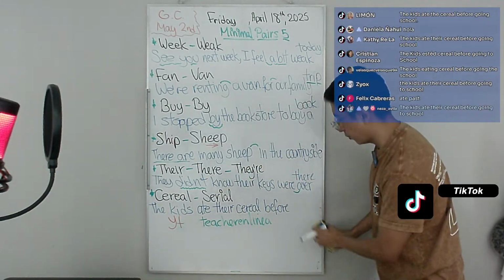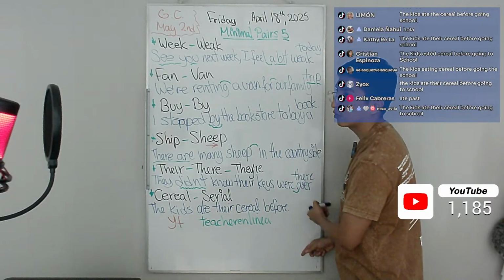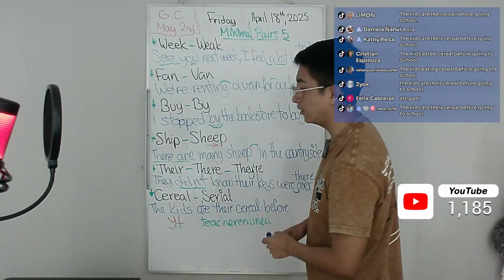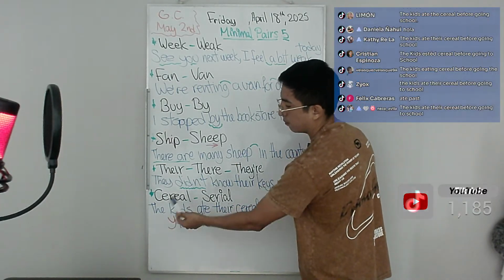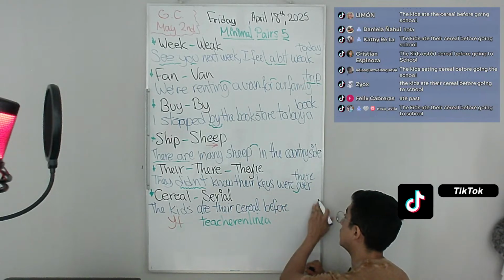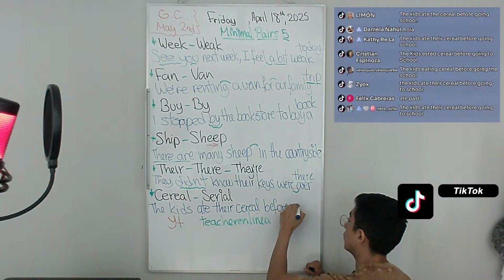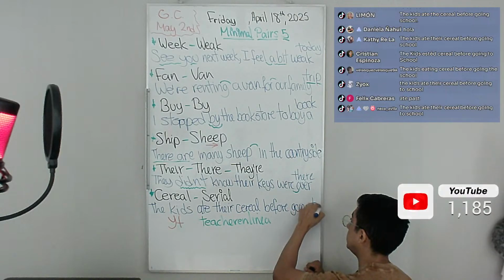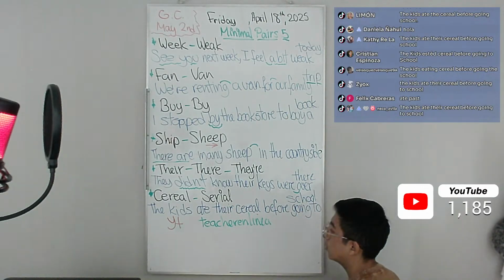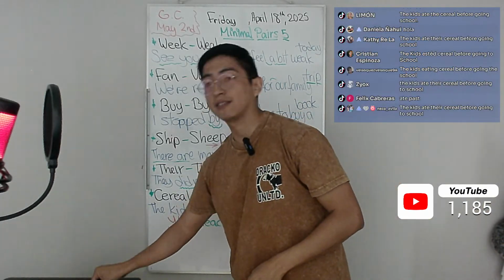Okay, so in this case, we have two possibilities. Possibility number one, we can use the subject: before they go to school. Possibility number two, because we're talking about the same people, we can use the ing form, because we assume it's the same subject: before going to school. So remember that. You can use before they go to school or before going to school. Yes, very good.